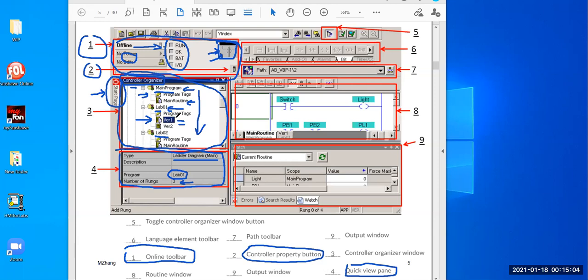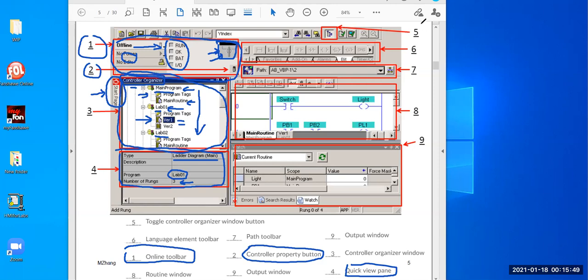3, right? Of course, if you highlight different nodes on the tree structure, you will get different information. For example, if you highlight an input-output module, this window will give you probably what kind of input-output module, the catalog number, or the communication status. Maybe it's in the wrong state or something is wrong there. You will see a yellow triangle probably from this window. Anyway, it just gives you a very quick response on the detailed information from the controller organizer nodes.